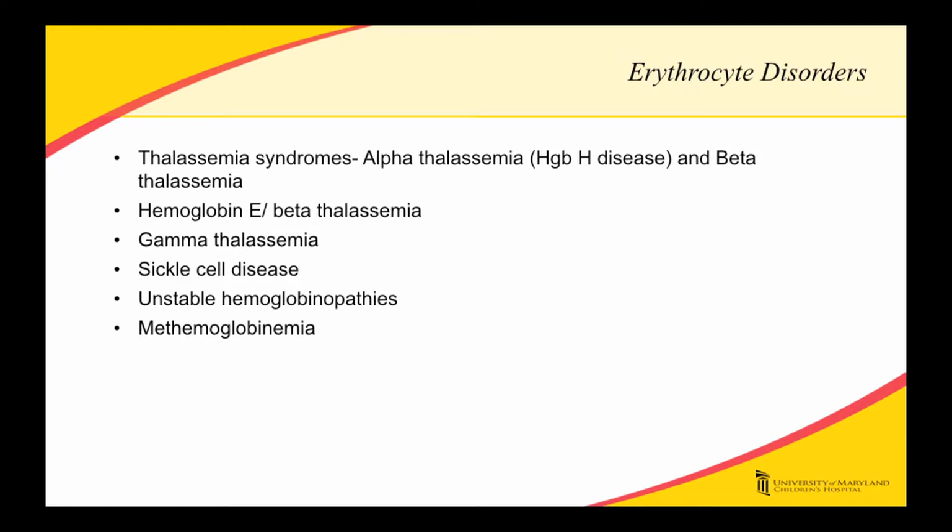Hemoglobin E beta thalassemia also, you can use hydroxyurea to treat those patients. So we are using it for sickle cell disease, and also you can use it in hemoglobin E combination beta thalassemia. Hemoglobin E disease alone we do not. Beta thalassemia alone, it depends on how many genes are deleted, but for that combination, there has been some effort looking at hydroxyurea, increasing the fetal hemoglobin to reduce problems with crises and things like that.